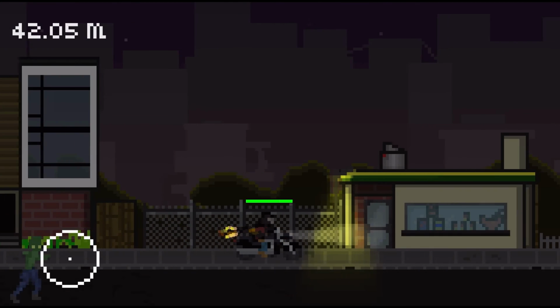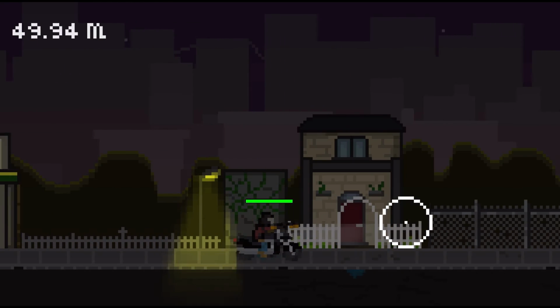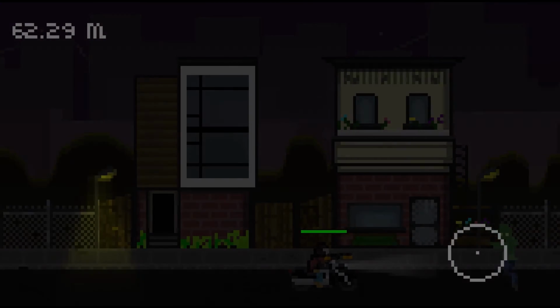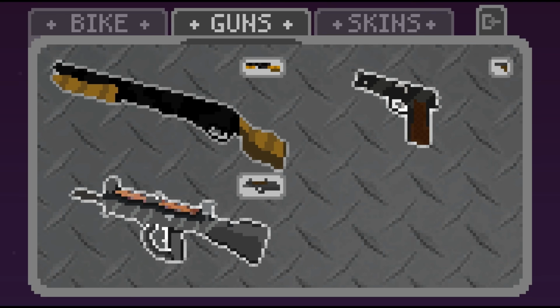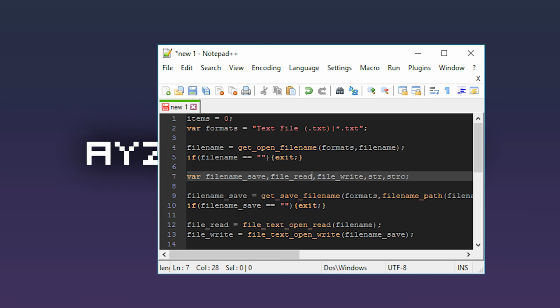Next, I started working more on the specifics of the weapons. I added the dynamic cursor that you see get bigger and smaller to represent the accuracy of the gun you're currently using. I also created artwork and scripts for 2 more guns, which I added into the upgrades menu I previously mentioned. I then worked for a bit on improving the zombie AI. And that's it. That brings us up to date.